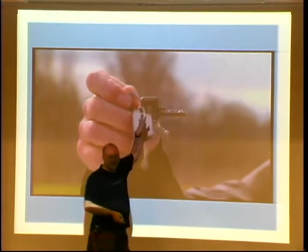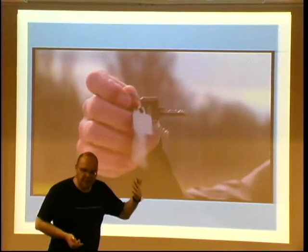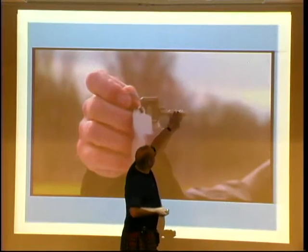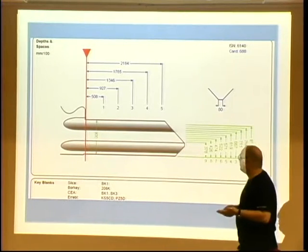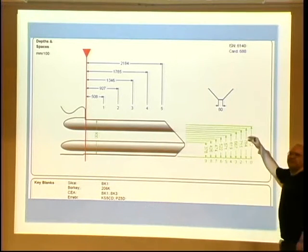And if you look at this key head, well, you guys are not from Europe, but if you know your European keys, you go like, that's a BKS. Same as the quick set we did in the American story, that's a BKS. And so the dimensions of that key are known. Well, at least from this part. And we know what the possible dimensions are from this. This is basically the BKS style sheet. So here's your head. These are the positions where the pins can be. And these are the possible depths.